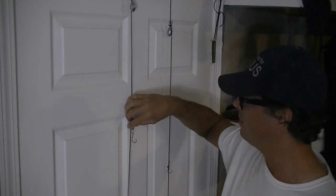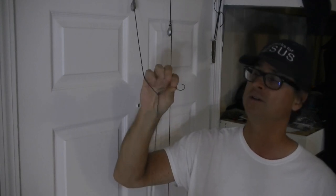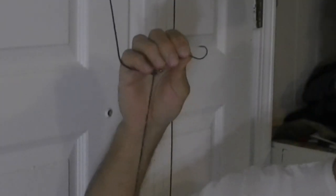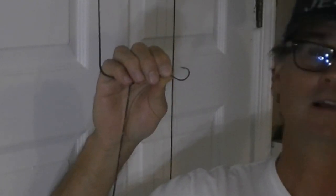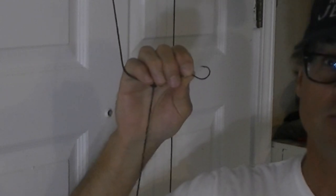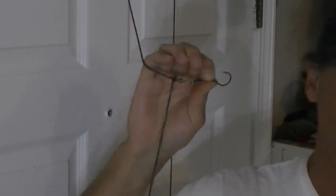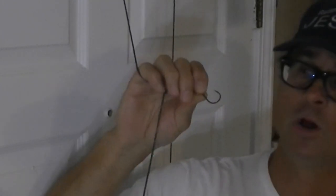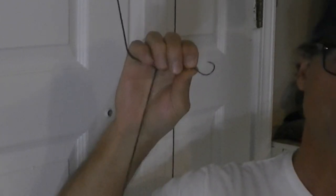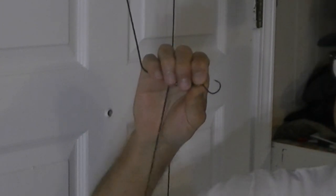A little further up on the limb line, we use a 3-aught Gamakatsu offset J-hook. And this is a nice hook because it has a lot of different baiting options. We often use cut shad, which is an excellent bait. Sometimes we use shrimp, sometimes we use jello chicken. If we get a real small bluegill, it fits on there well. It's thin enough that live bait, like a minnow, goldfish, or small bluegill will live a long time. But it's also strong enough that usually it'll hold on to a 20-pound fish without a failure.